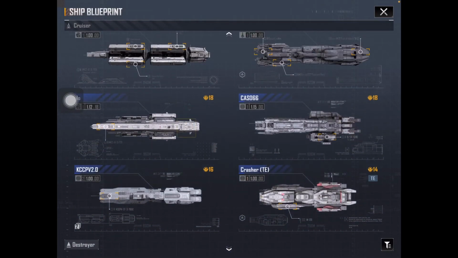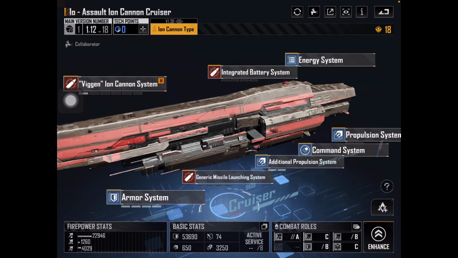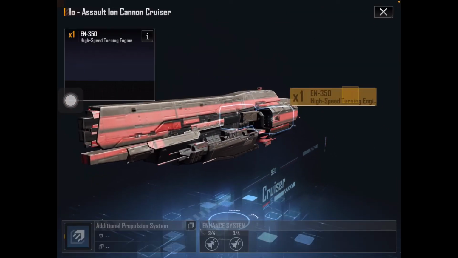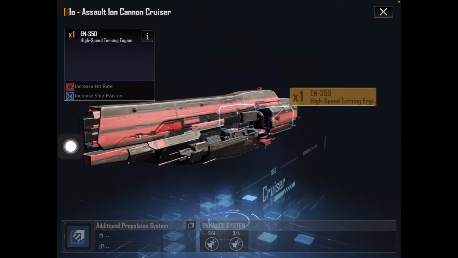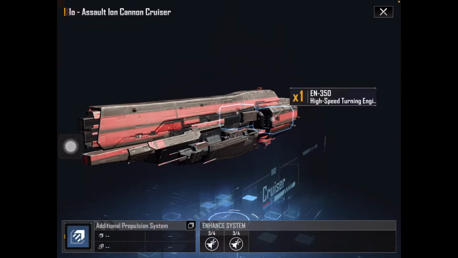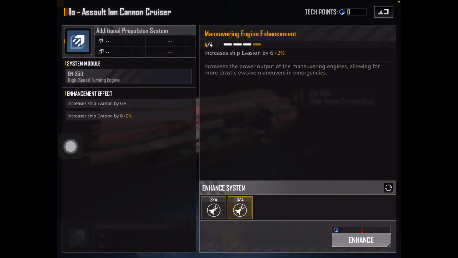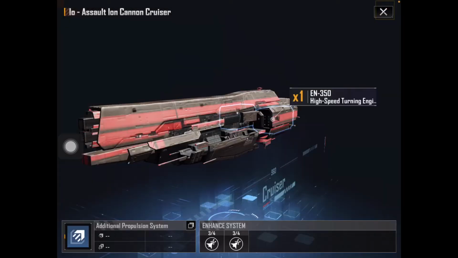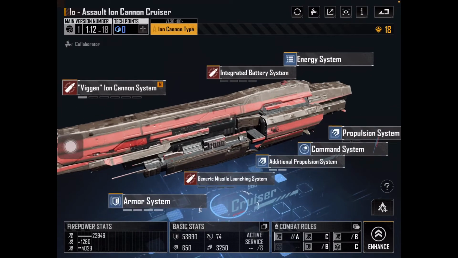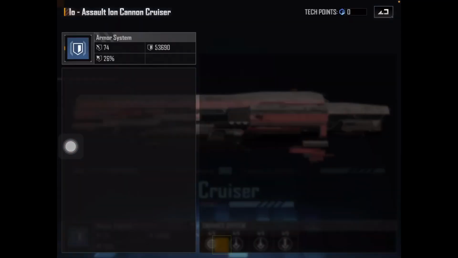So yeah, the IO is another very good one. You could probably recognize by now a lot of the ones that I'm pulling out have very good evasion. It's just super useful. The IO is good because it's got 15% evasion at base, and then you can increase this by a further 16%, as well as its very good armor system and damage.